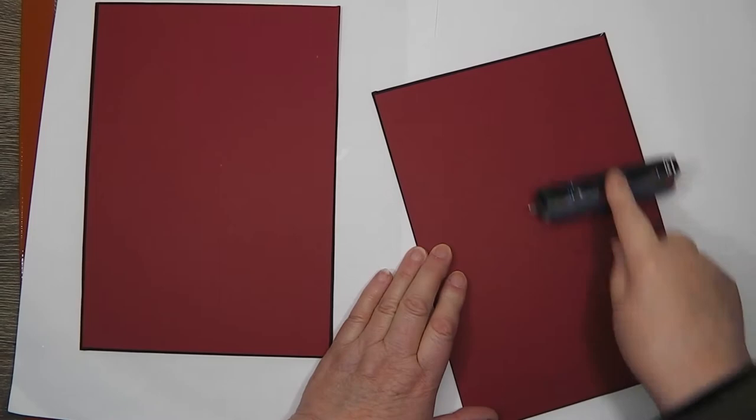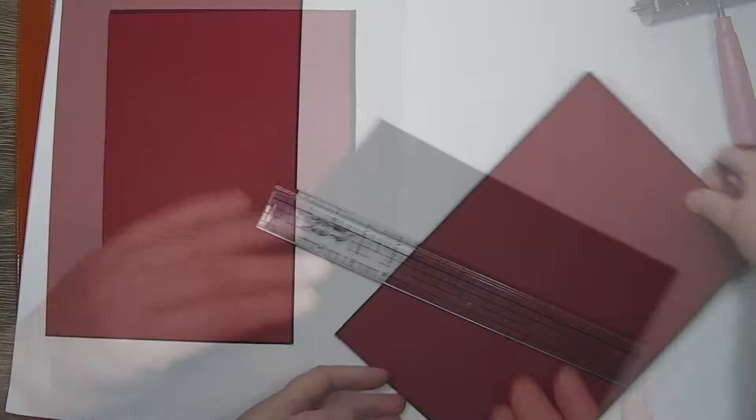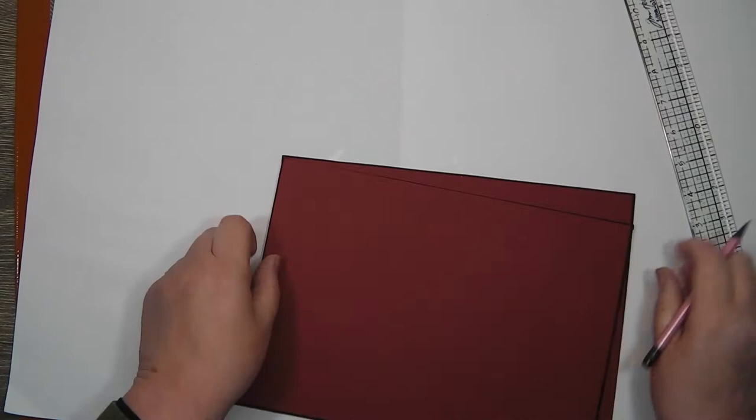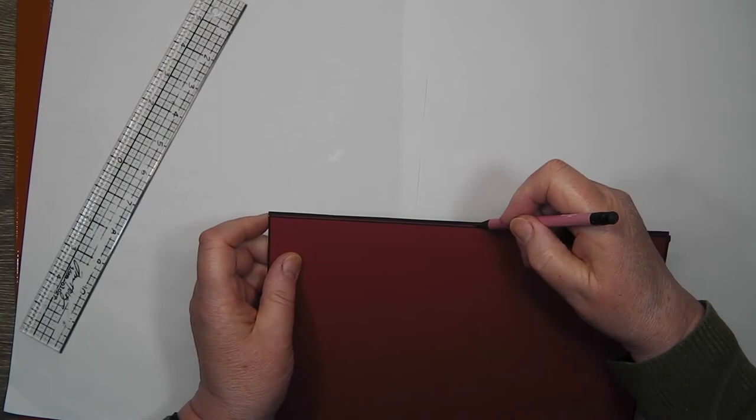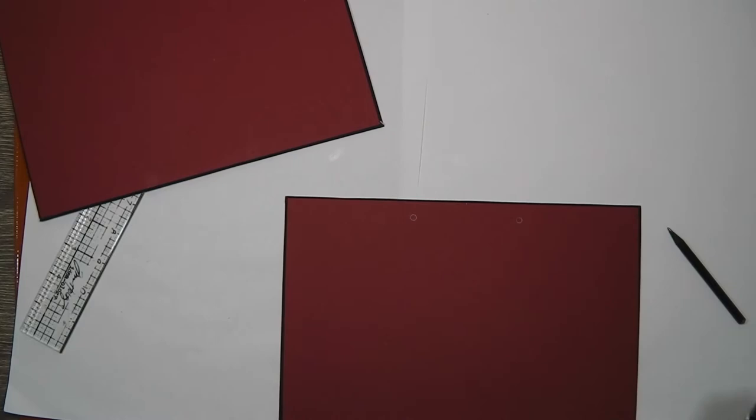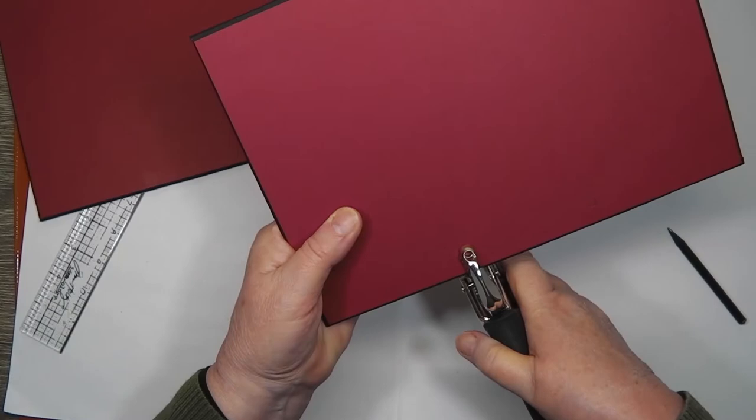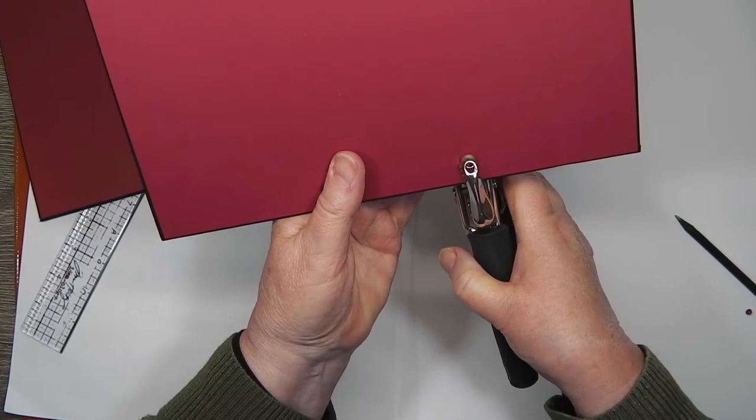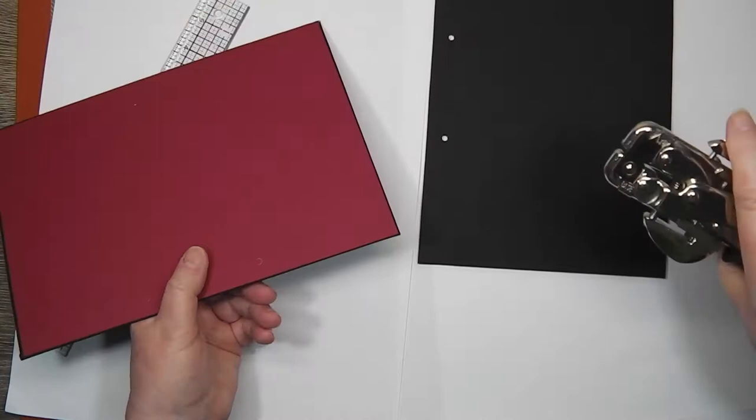Having done both of those, I've now got my Tim Holtz centering ruler. It's the easiest way I find. It's an indispensable tool, this one, for marking the center of both pieces. I've taken one of my pages here that's already been centered and punched with a normal hole punch, so I've got the marks where I need to punch out with my Crop-a-Dile for the rings on both the front and the back of those covers. Clearing out the little holes on the Crop-a-Dile, make sure that you can see through to where your pencil marks are.